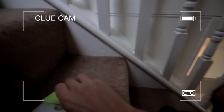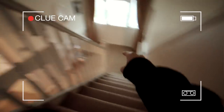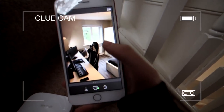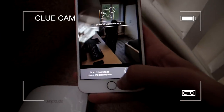So guys, this is the challenge for the stairs. Land a bottle flip from the top of the stairs. So from the top to the bottom. Yep, I know that sounds crazy. Now this is a photo of the next location and you're probably thinking, what is that? This is Sam's bedroom. And the prize at the end of the treasure hunt is in this room. So that is why this is there and I'm gonna print it out now for the next location.